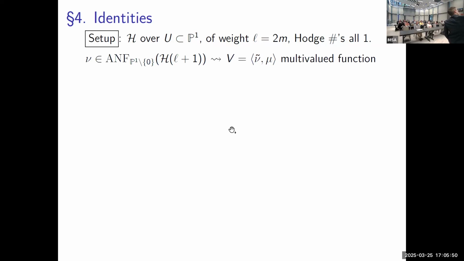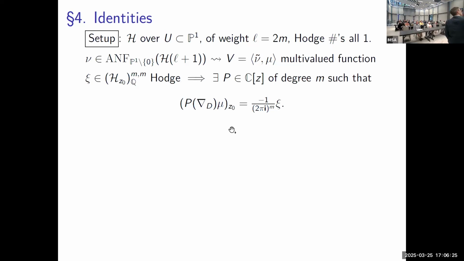And I'm choosing L plus 1, which is a very high choice of weight. And that ensures that I will produce a normal function K_{L+1} times. So this is inherently a higher normal function, in the sense of not being classical, not being K naught. And now I take a lift of the normal function from its Jacobian bundle up to just the bundle of cohomology, and I pair it with the section U of the Hodge line, as before. So that gives me my multi-valued holomorphic function.